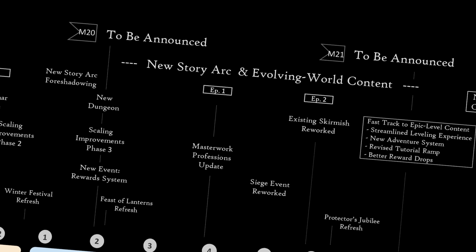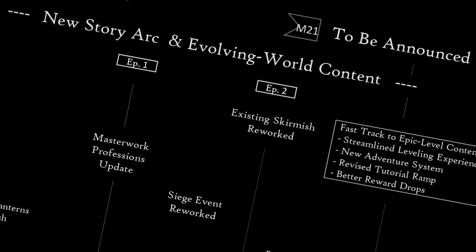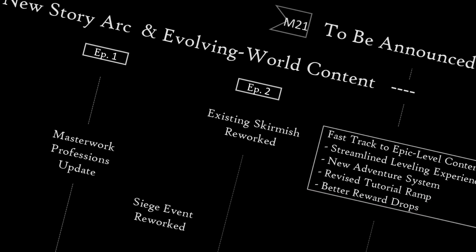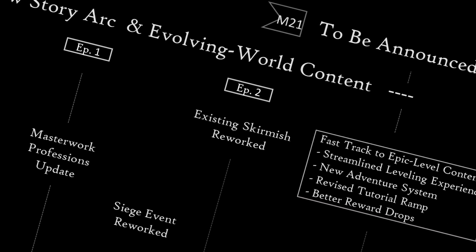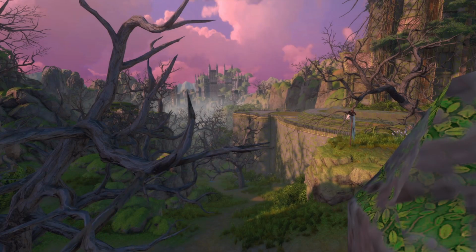If you look at the old roadmap, you can see under Part 2, which I think has now been shifted to Part 3 based on the release schedule, it says existing skirmish reworked. And on preview right now, the Master of the Hunt is not accessible at all. I think that there is a possibility of Malabog's castle getting a rework. In fact, you can even enter Malabog's castle from the new Ruins of Malabog zone.